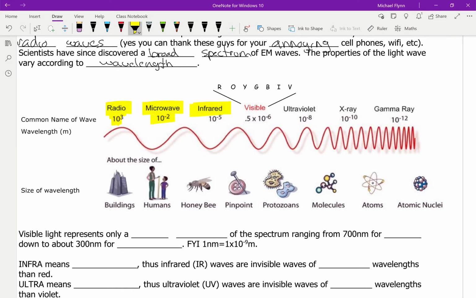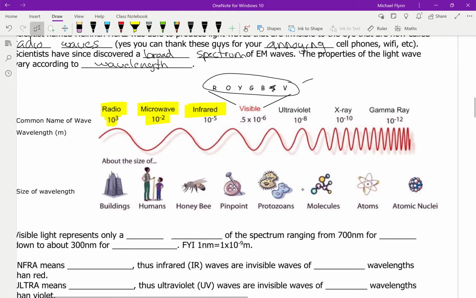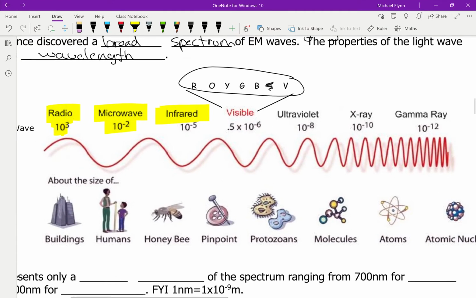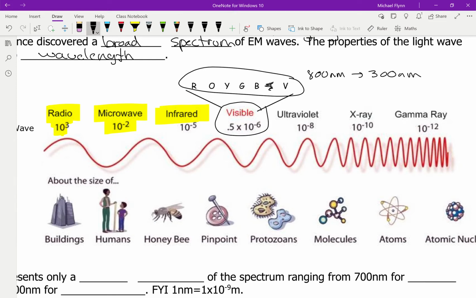Now, visible wavelengths, this is really interesting. The colors of the rainbow, and I'm going to get rid of indigo, it shouldn't be there. But anyway, the wavelengths range from approximately, and this is a very interesting fact, about 800 nanometers for red down to about 300 nanometers for violet. Okay, so nano is a billionth of a meter. So very, very small wavelengths. There's a tiny little band of wavelengths in here, and that's all you can see. Okay, green is right in the middle at around 500 nanometers.